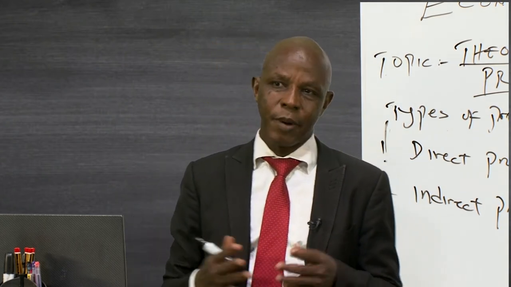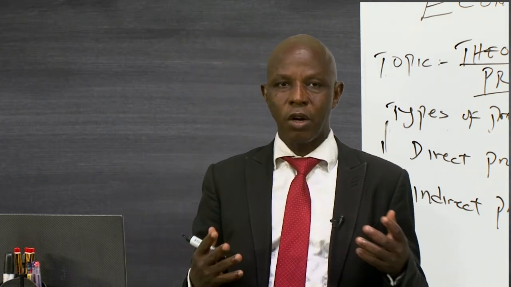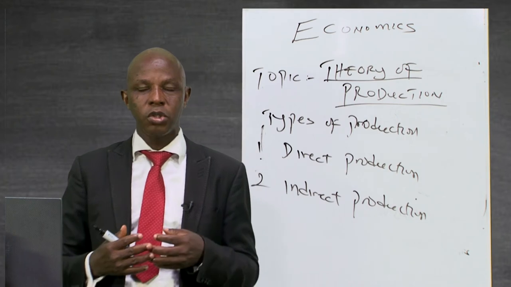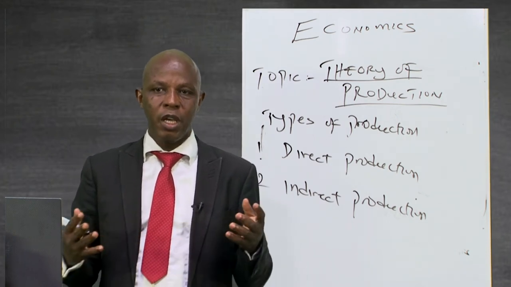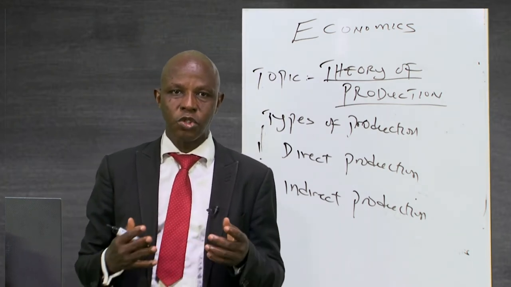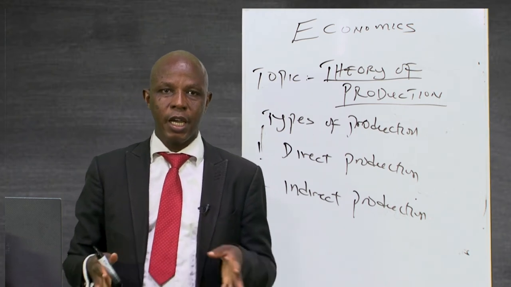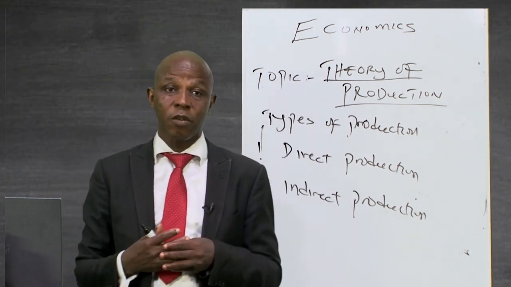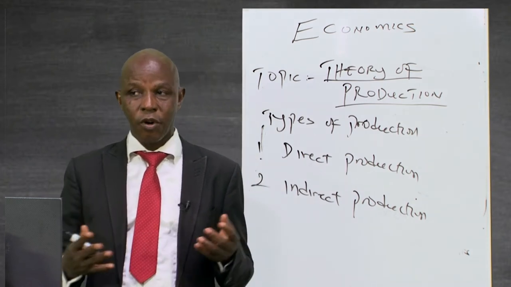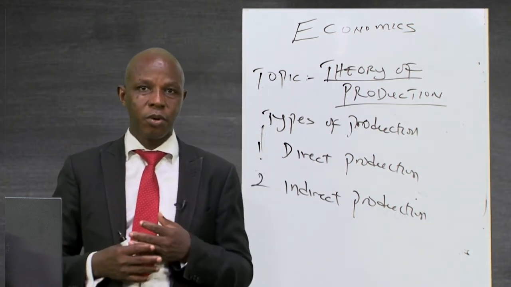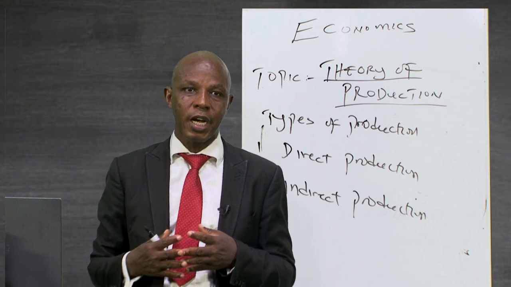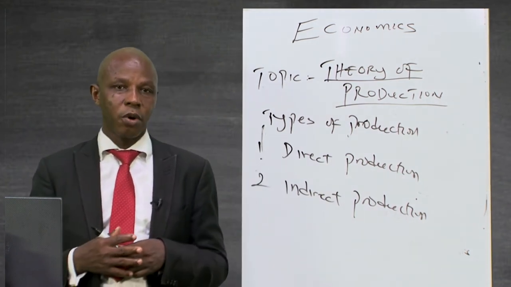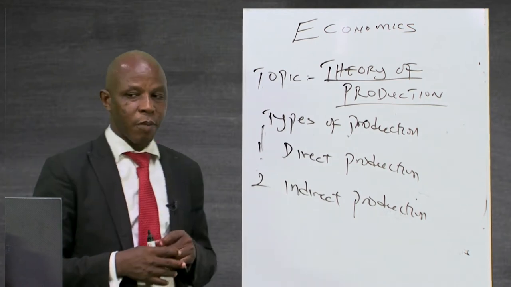There are other types of direct production. You might be good at a particular trade. You are not using it to make money, but you use it for family use. Maybe you have learned tailoring, how to sew clothes in the school. In your house there, your mommy can buy yards of cloth and you sew materials for your siblings. That is direct production. You are not sewing those materials for sale, but for family use. Now, the next thing is indirect production.